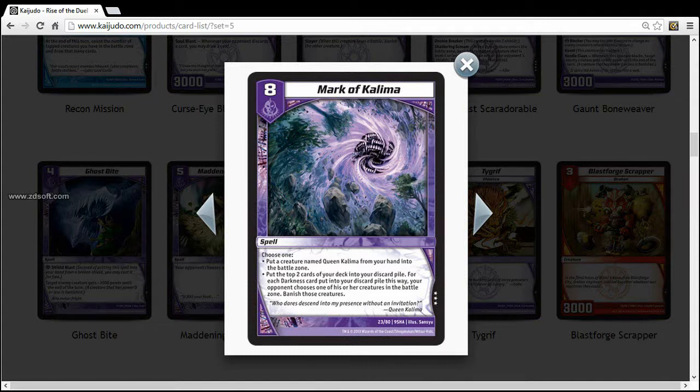You want to go back and tell us how bad Mark of Eternal Haven really is? It's pretty awful. Pretty awful. A cost spell. Draw a card, put a 7 or less in play.